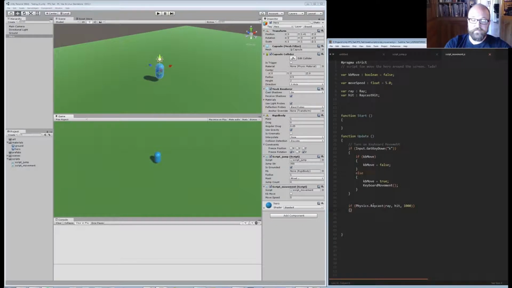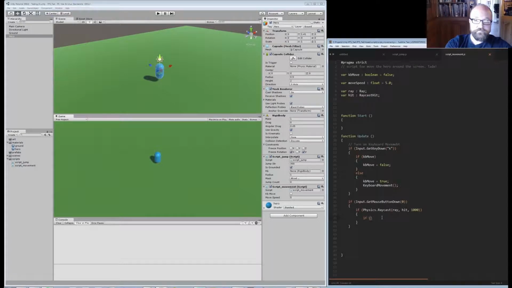And we don't want to be running this on every single frame. We only want to be running this check whenever we're clicking the mouse. So here's our if Input.GetMouseButtonDown(0). GetMouseButtonDown takes 0, 1, or 2. 0 is left click, 1 is right click, and 2 is middle click. So if we're pressing down the left click on the mouse, then we can do a check for our Physics.Raycast.